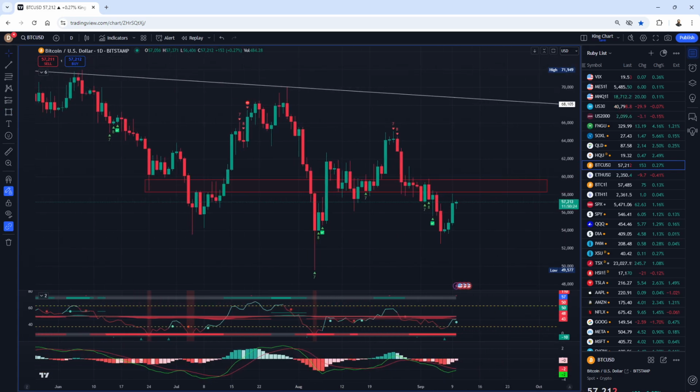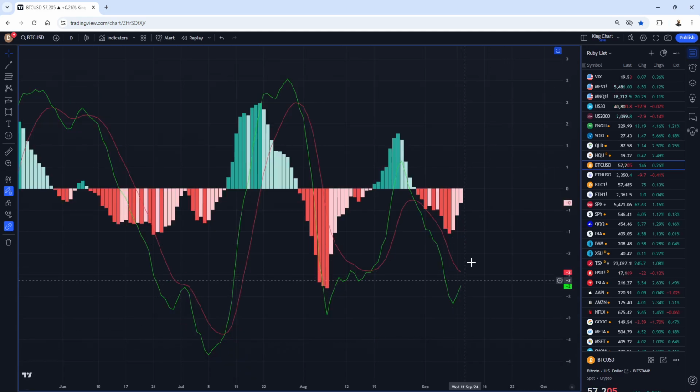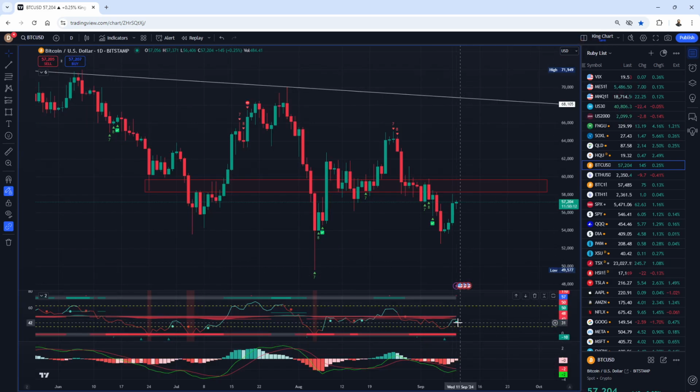All right, one good thing is you can see the PPO. If I zoom in, you can see the green line is pointing up, so it's about to cross the red line. Whenever that crossover happens, that's a confirmed buy signal. I think we are a day away, and I'm also getting a green dot signal on the RSI as well. So these are all good news, and it's right in front of resistance here. We are getting a pump back up, and this is still a high. You can see this low is still holding, so this is still a higher low.